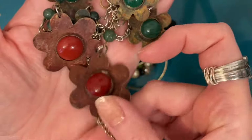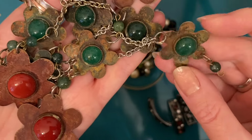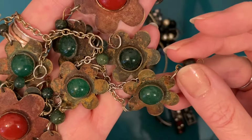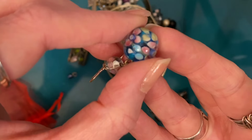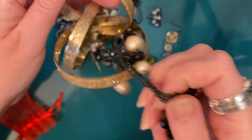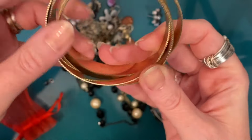This is a fun one. I've had earrings in very similar to this before, with the sort of distressed metal on them. I think that I will probably make those into earrings. They're quite nice Mary Quant style flowers, aren't they? Yeah, I think we'll turn that one into earrings. There's the other lampwork bead. And we've got a triple bangle. That one will go into a mystery bag as well.